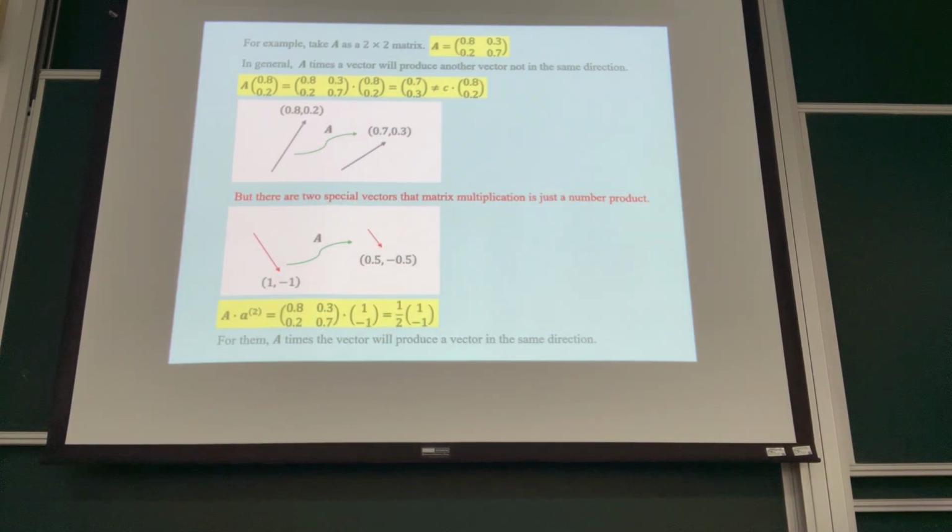However, for certain very special cases, the matrix times the vector becomes a number times the vector itself. That means that the product is the same as the original vector, except for a constant which we multiply in front of it. So these vectors are very, very special. We give it a name, eigenvector, and the multiple you multiply the vector by is called the eigenvalue.